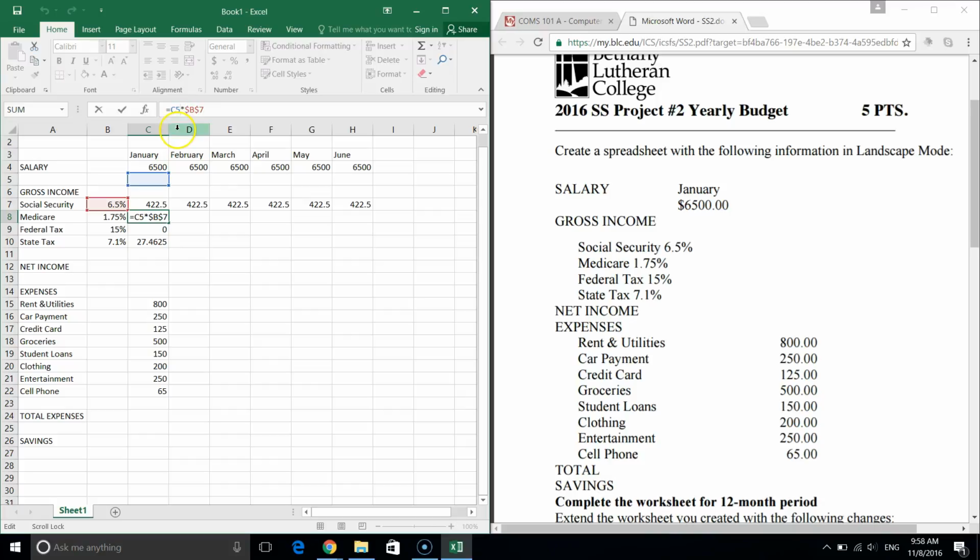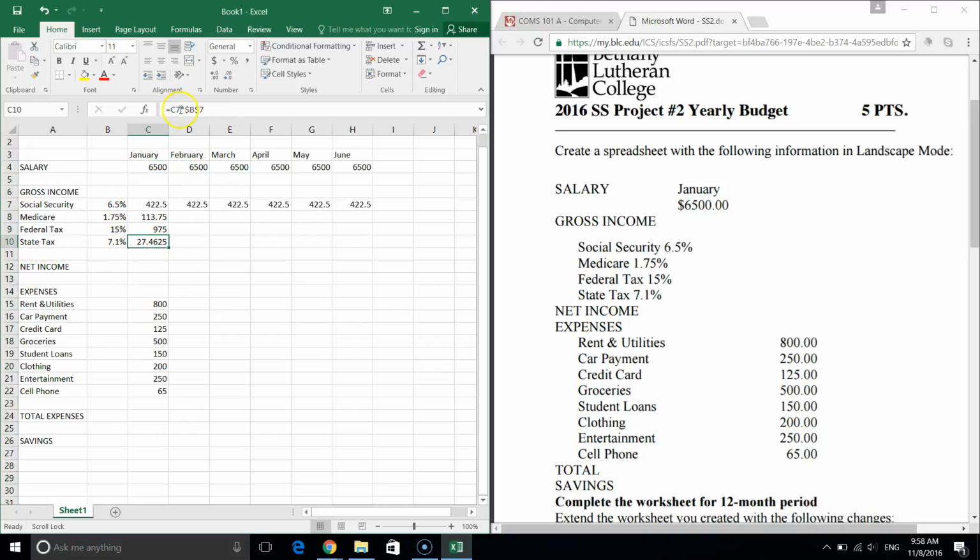At this point, it's probably best just to click around in the formula and change things in the formula bar. So notice I clicked within the formula bar and I'm making changes. I want it to be C4 times B8. I want this federal tax to be C4, my salary amount, times B9. I want to multiply it times the federal tax amount.